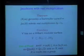OK, so anyway, there's going to be some associated real quadratic field to each of these Teichmuller curves. And that's not too surprising. I mean, the fifth roots of unity are associated to the golden mean. The real part of a fifth root of unity generates the same field as the golden mean does. So in the background of each of these examples, there's some sort of quadratic field in the case of genus 2. And now all we have to do is somehow cut our search down by one more dimension.